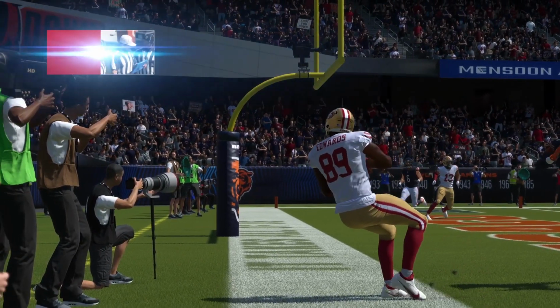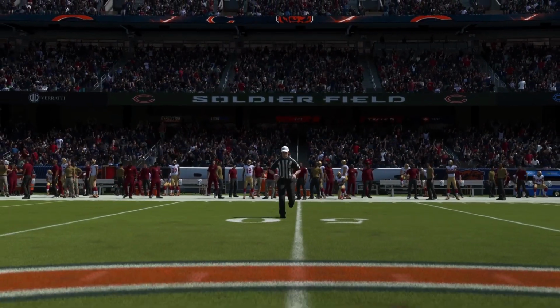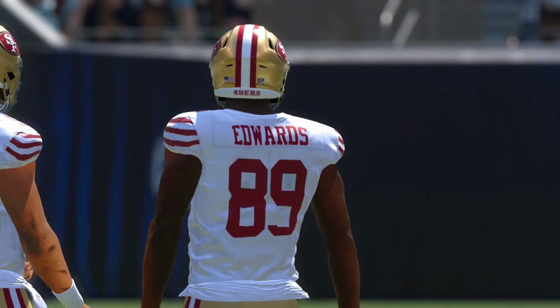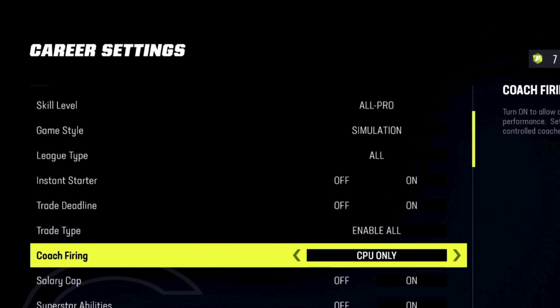Since sliders are always a work in progress due to EA frequently updating the game, I'm not going to go through all my slider settings in detail. Instead, I'm going to go through a few of my key observations with how the sliders work this year. First of all, I play my franchise matches on the All-Pro difficulty setting using Simulation Game Mode.